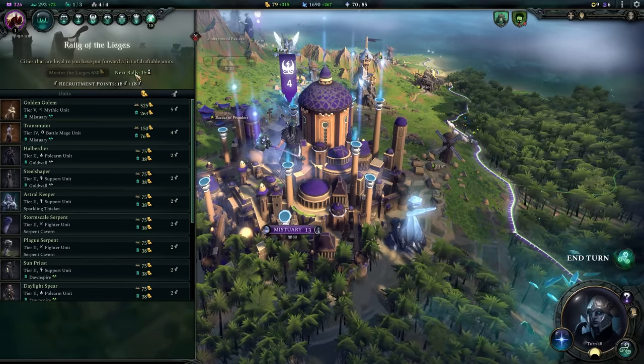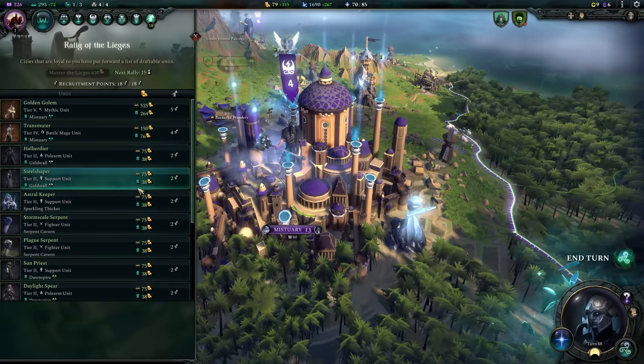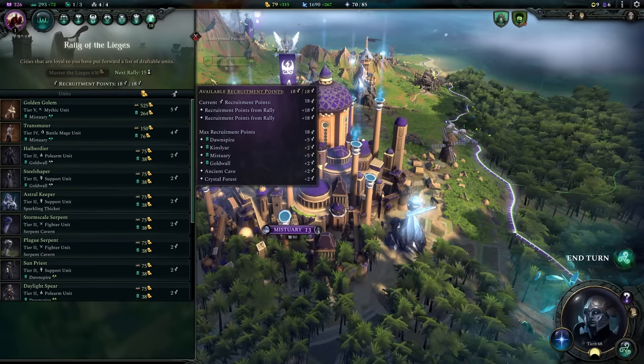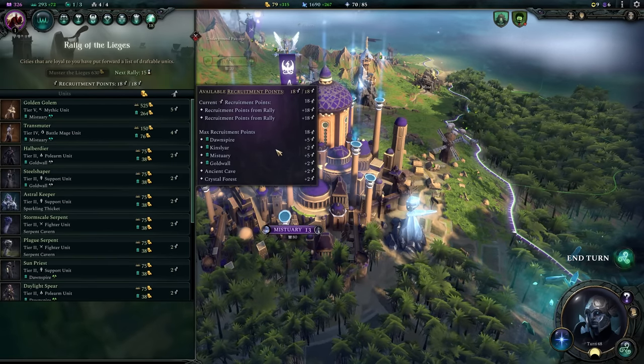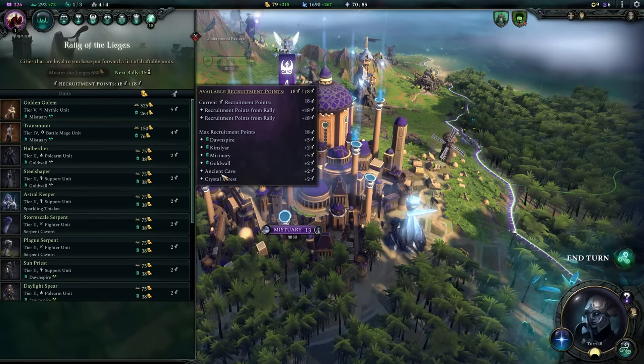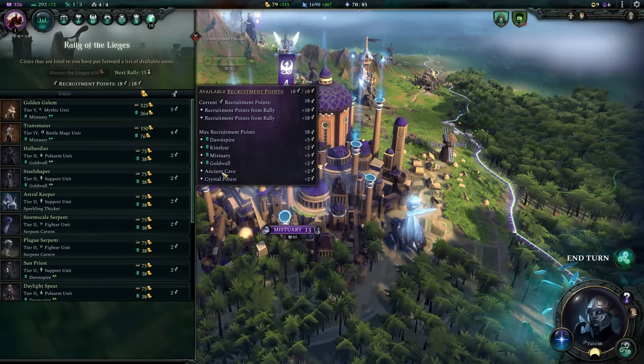So this whole set of units is populated every number of turns. And that number of turns is called a rally. So I'll have the next rally in 15 turns. This whole list will repopulate and change. And I have got recruitment points. Now the recruitment points are, as you can see here, increased by every single vassal I've got. Anytime I pick up an ancient wonder, anytime I integrate a society, that all goes towards it.